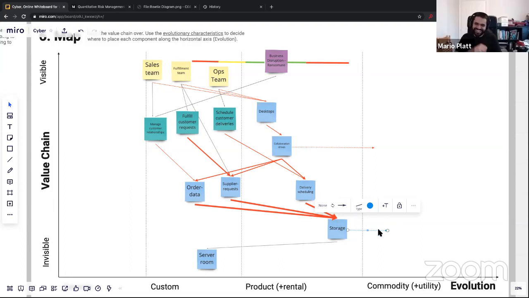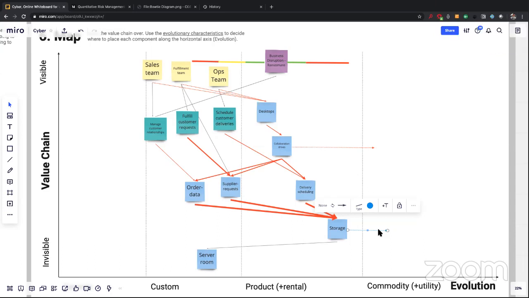I think those lines imply a position on the bottom relative to, I'm just going to say, a high, medium, or low risk.